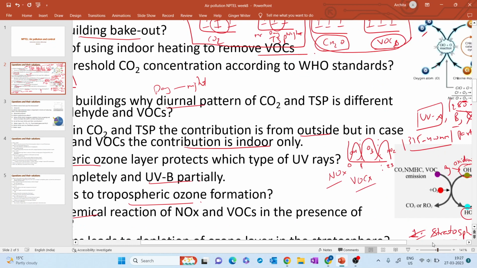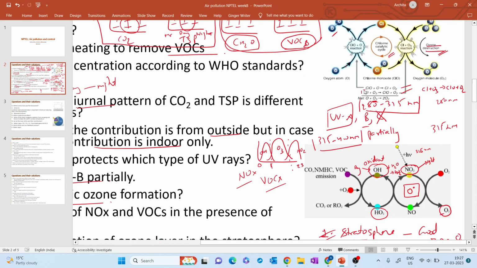ओजोन के साथ तो डायरेक्टली ये रिएक्शन तो समझ आ गई ना कि हाँ, दूसरा है कि पहले क्लोरीन रेडिकल था, ठीक है, फिर या क्लोरीन एटम कह लो, and then there is an oxygen atom. They react and they form this ClO. This ClO will further react with another oxygen atom which is there and gives Cl plus O2. This is how it is happening.